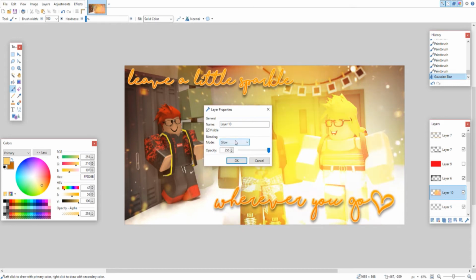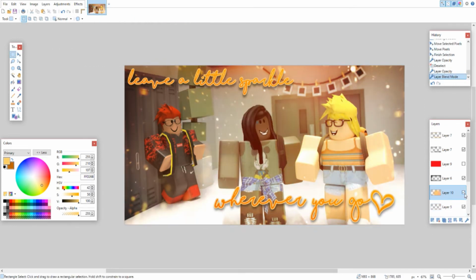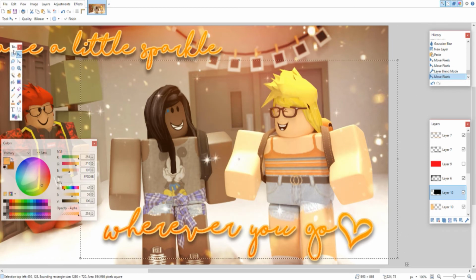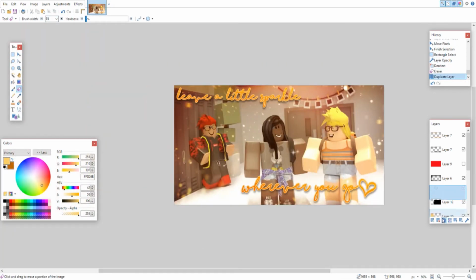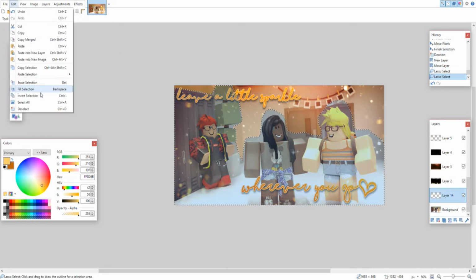Then I'm going to make the characters glowing a little bit because I thought that would be so cute. So they're just going to be glowing like they're leaving some sparkle. They are just glowing and leaving sparkle behind them wherever they go. And now we're just going to be adding a little bit more sparkles because I thought it would go really well with the quote we added. So then I believe this is the time where I decided to change the font.